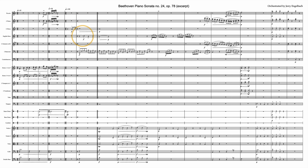Now here you're going on with this ya da da da da da da, and then English horn da da da da, right? It's an interesting idea. I almost wonder whether you could tie this C to a dotted half note, and then have the diminuendo be almost instantaneous. Da da da, and then piano from there to there, and then the English horn coming in, it's just a lot smoother.